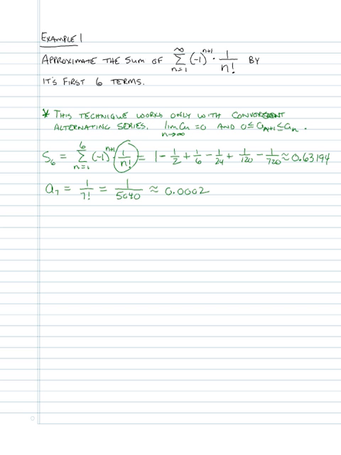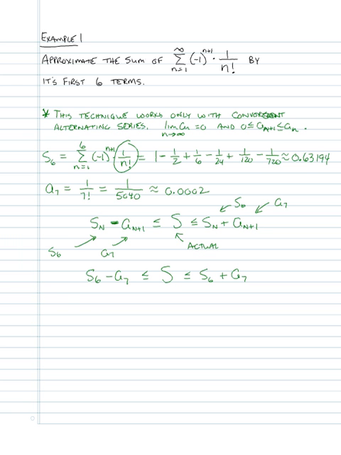So this is what we could say. Remember from earlier, what we know is if we subtract, well, this is what we had on the previous page. So let me write this in here. This is the actual sum of the series. In our case, this is an S sub 6, and in our case, this is an A sub 7. So what this says is that S sub 6 minus A sub 7 is less than or equal to the actual sum, which is less than or equal to S sub 6 plus A sub 7.